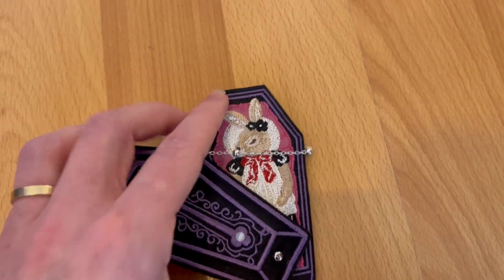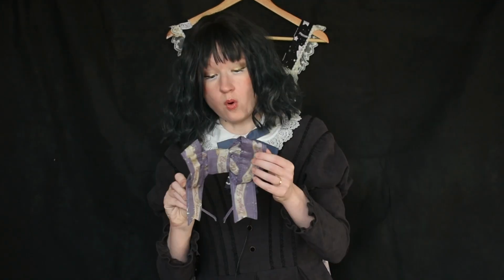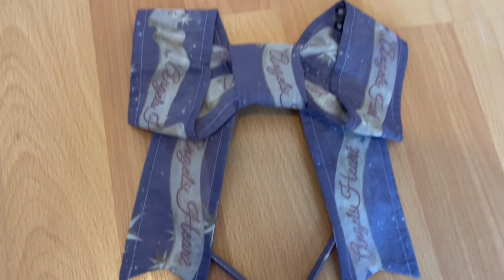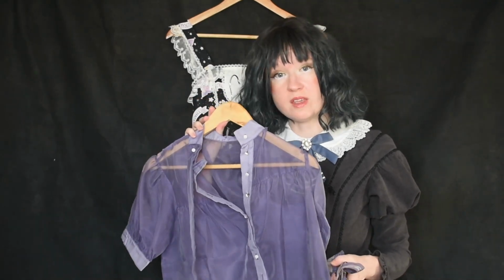I also like this brooch. Again, it's got the colours, but it's very goth. It goes with that purple dress from earlier. And it's also got a rabbit, and Kuromi is kind of a rabbit. I think I have some Alice in Wonderland jewellery that has rabbits on it. Or I could use this head bow with the print that goes with the rabbit dress again. Because it's chiffon material, maybe it'll work with this blouse too.